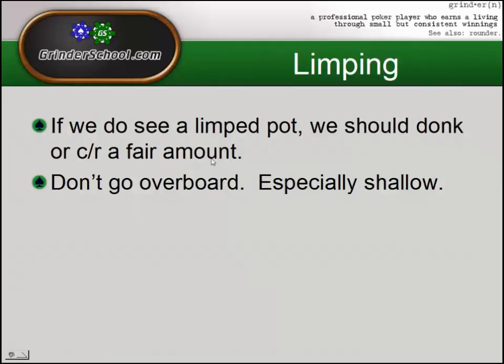Yeah. So again, a note. We should be doing donk leads and check raises a fair amount, and that includes with our value range as well. Although these don't necessarily need to be balanced. And again, we don't want to be going overboard attacking limps. Villains will often, if they feel like they're being picked on, start limp raising and that sort of thing, especially when we get shallow.